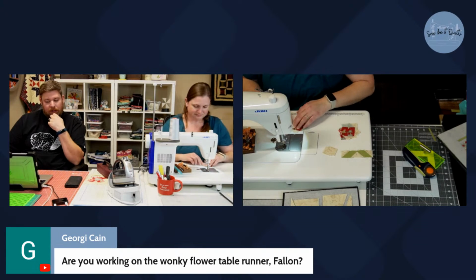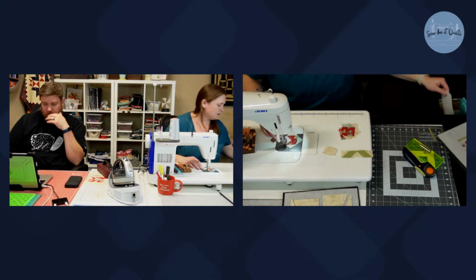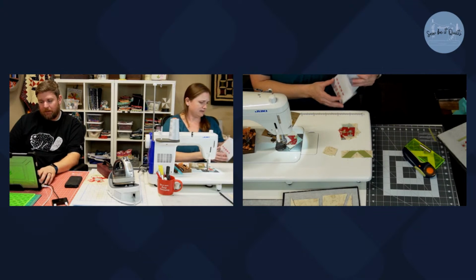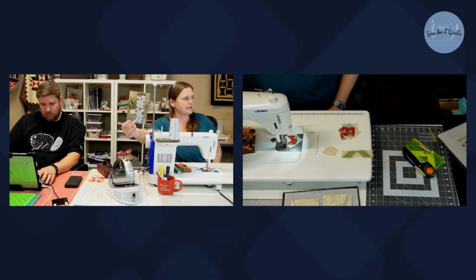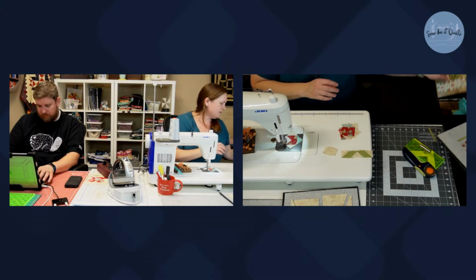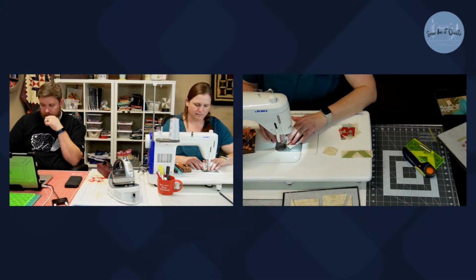Georgie wants to know, are you working on the wonky flower table runner? So this is Monique from Open Gate Quilts. Let me make sure, because I make up names for stuff. And Tilted Charm Club, baby. Well, yes, but it's the spring tilted flowers. Can I see if I'm in camera for holding it up? Yes, you are. Okay, so it's a wall hanging. It's the tilted flowers. It's the Open Gate Quilt project for the Tilted Charm Club.